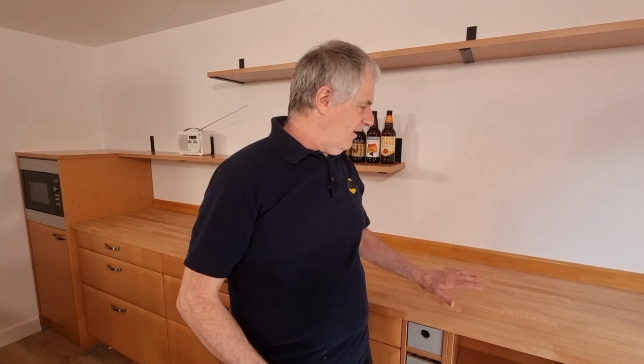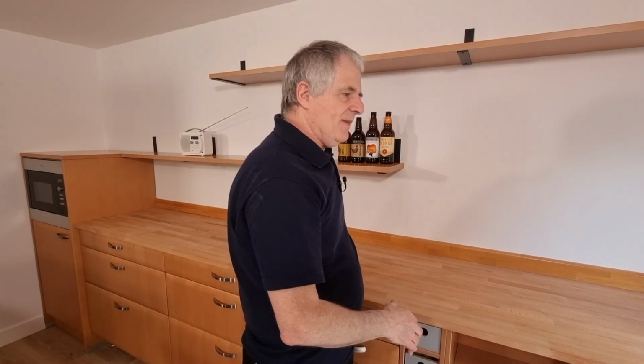So a suggestion to you guys out there, if you're home bakers, buy yourself a piece of this, chop a piece down for your kitchen and lay it on top of the worktop you've already got. Because this is what I'm going to do. I'm going to buy another sheet of this because it's such a bargain. Basically, this area here is for decoration. I just needed a worktop to put on the top. I'm not going to be making anything on it.